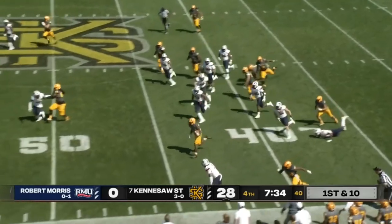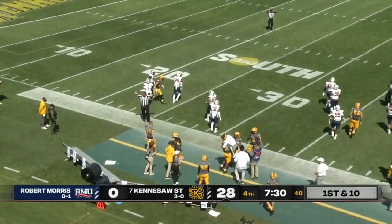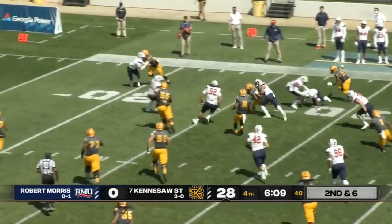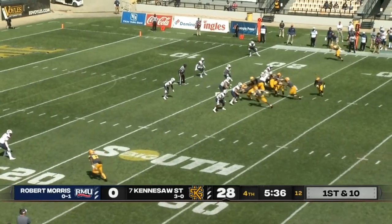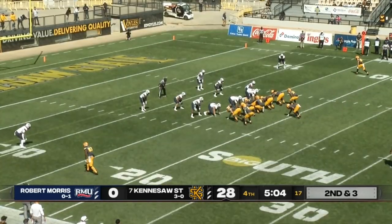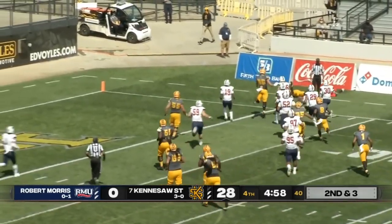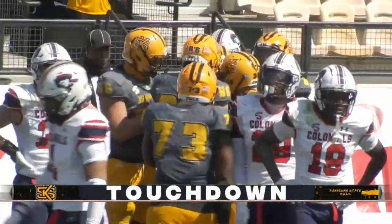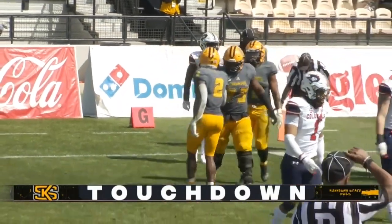Pitch to Adolu Adeleke, and here he goes. Adeleke shoved out of bounds at about the 40 by Espinosa. Foster breaks the first tackle, got a great block out in front of him — first down and more as he dives down to about the 23. Glover, just dragging folks. Second and short — Adeleke around the right-hand side, diving for the pylon, and he got there. Touchdown! What a run by Adeleke. The pitch by Xavier Shepard — that is impressive.